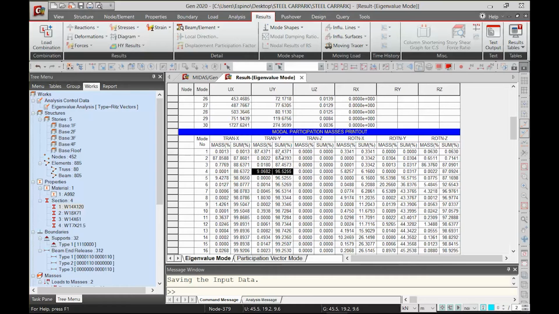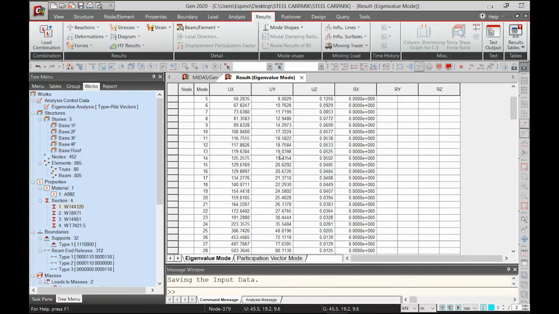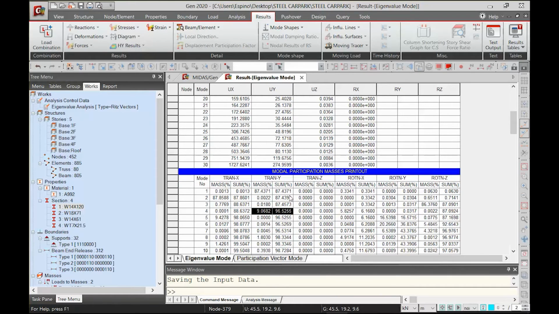So we satisfy the requirement for performing a dynamic analysis that it should reach at least 90% in our structure. Aside from that, we can also check if the structure rotates in the first mode or second mode. Here we can see that in the third mode of our structure, it now rotates.